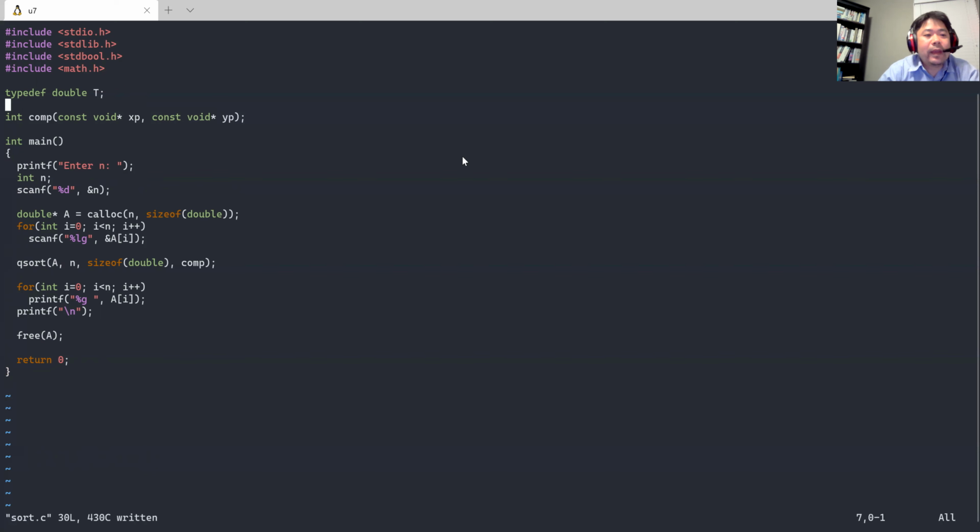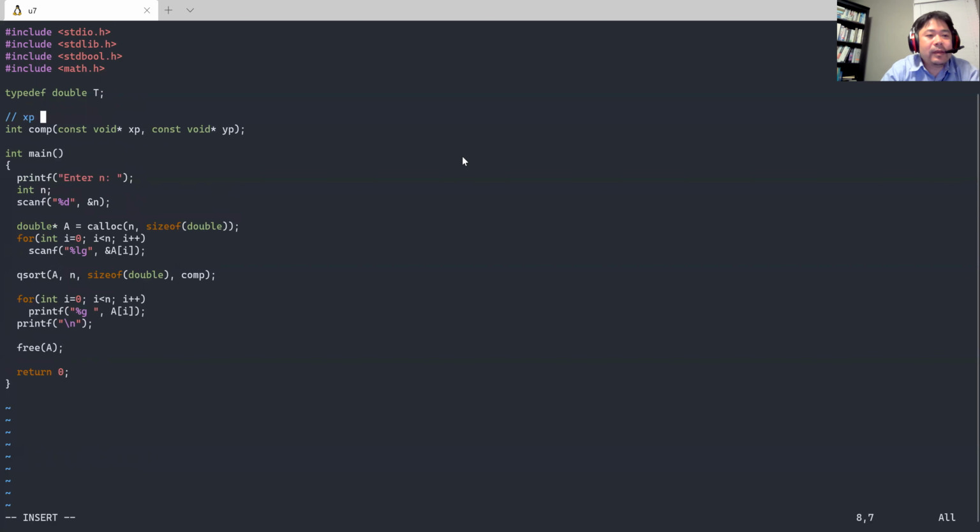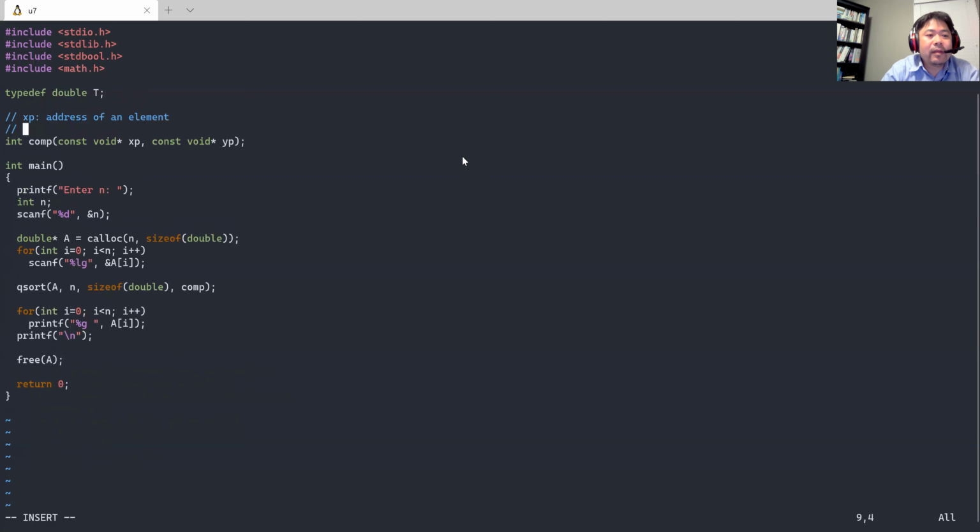So what are xp and yp? xp is the address of an element, and yp is the address of another element. This is similar to the double a, b in the before function, but qsort does not know the type.